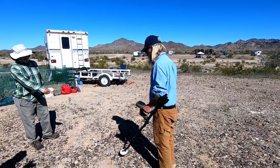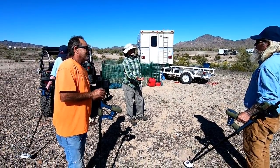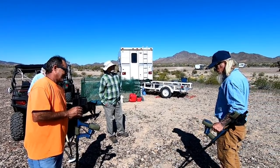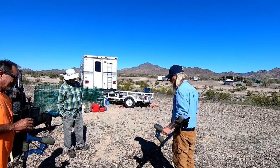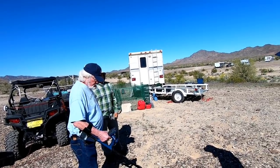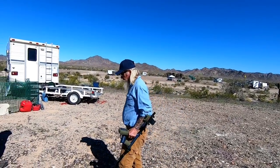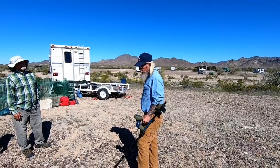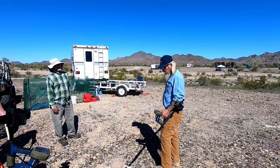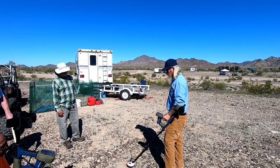Okay, I have a question on that hot rock. On that rock you picked up right away that it was a hot or cold rock. How did you know? A cold rock gives you kind of a negative boing. The hot rocks will give you a nice zip, just like this. You kick it out of the way and then you go over it and there's nothing there. That told you it was a hot rock. Pretty much. I've been doing this a long time, so I know what I'm listening for. When you're new at this, everybody wants a machine where you don't have to hear the hot rocks. But if you're going to hunt efficiently, you're going to have to hear them. As soon as you put this in shallow, you don't even have to hardly balance anymore.